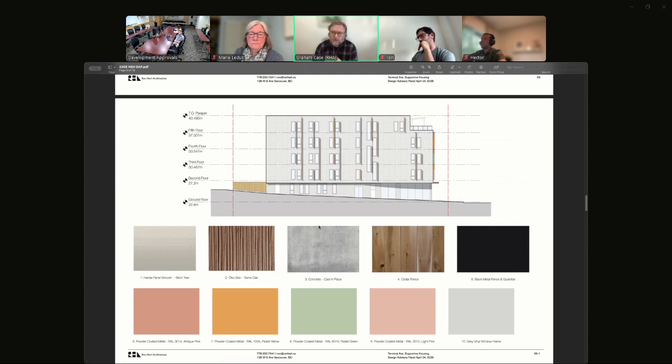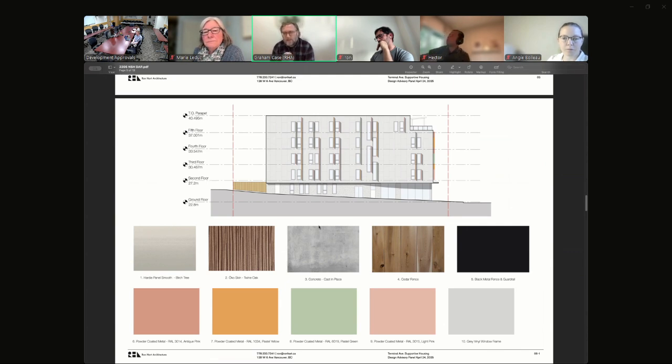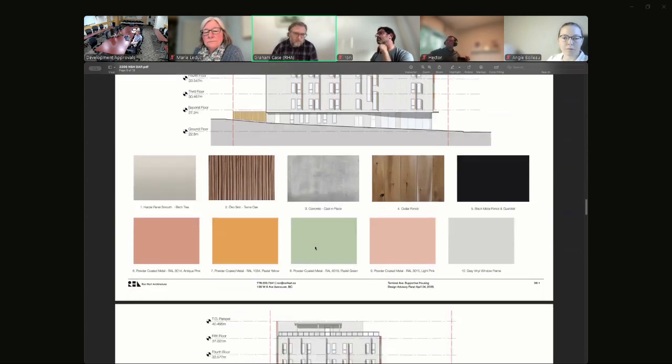Part of the facade treatment is to minimize the compartmentalized look that a modular building might present. And so that's why you see the colored fins shading windows, creating an irregular rhythm to the building to obfuscate or hide the kind of boxy units that you might see in a modular building.